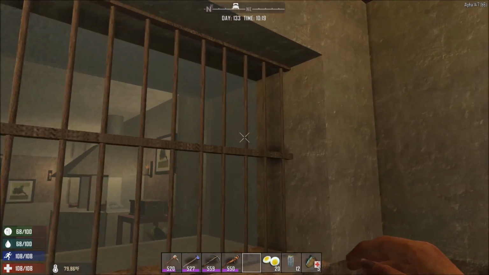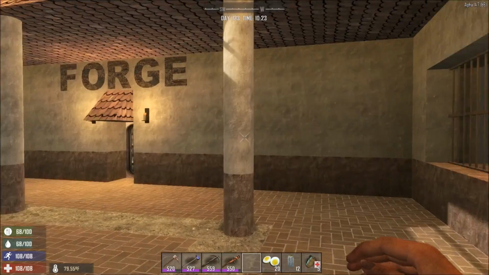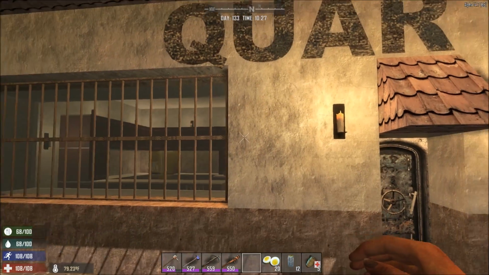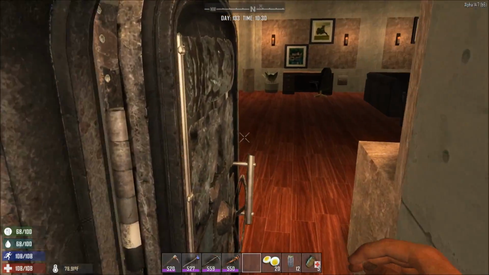I put bars across it so that the zombies couldn't simply punch out the glass and then just walk in. I have to be careful what I'm doing with my own fire, because obviously my own firepower can go straight through those windows. But so far, I haven't had to replace any of that glass. I've actually used the glass blocks rather than the single sheet.